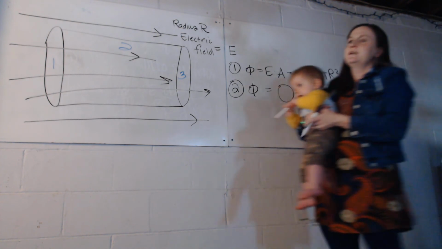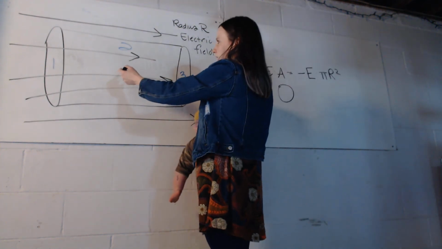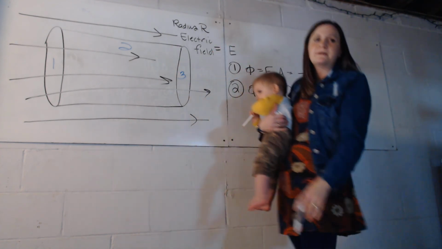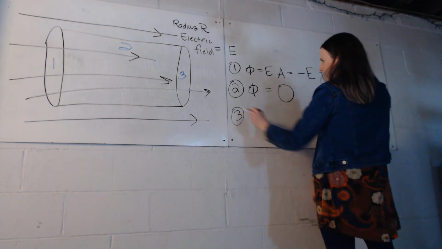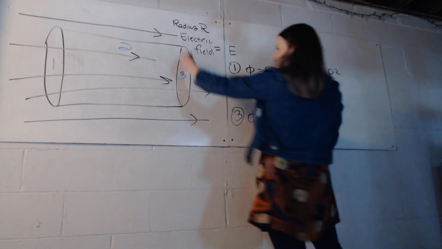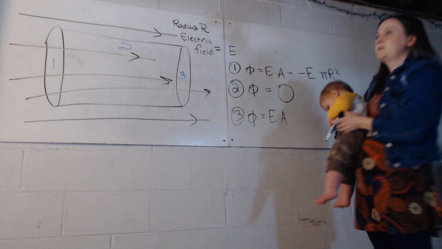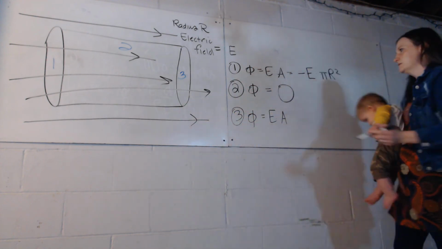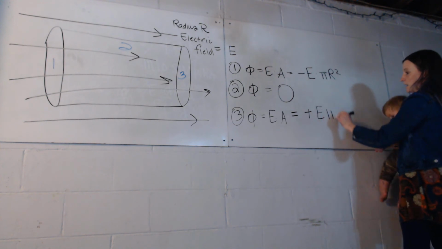There is no flux. If you want to think about the angle between them, well, actually, never mind, because I don't want to get too into the trig. So I regret those words. I take it back. And then the third surface, the flux is equal to E times A. Let's look at that surface. This is surface 3. The field lines would be piercing out of surface 3. So that means it's going to be a positive flux. And that flux value is E times the area, which is pi r squared.